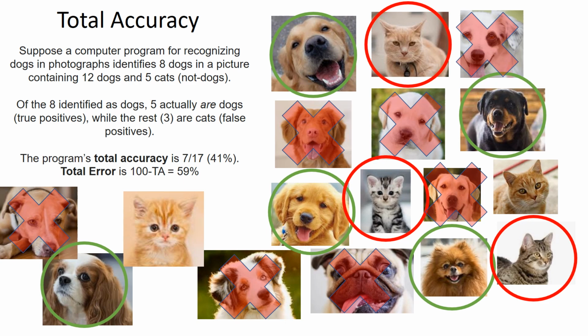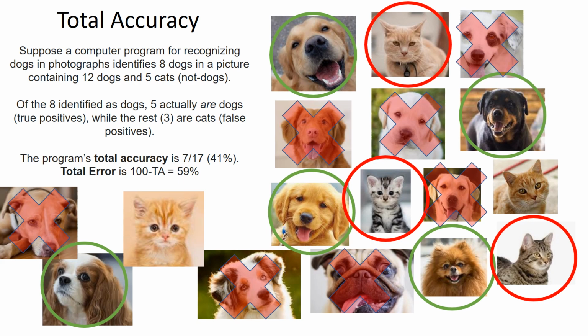Let's talk a little bit about a concrete example. So suppose we're writing a computer program whose job it is to be shown a photo and to say, is this a cat? Sorry, is this a dog? And I'm going to use the expression here, is this a cat? What I really mean here are not dogs, right? So all we're really saying is, is this a dog or is this not a dog? And I happen to give it some pictures of cats. Maybe I should revise this example to have other things in there for clarity.